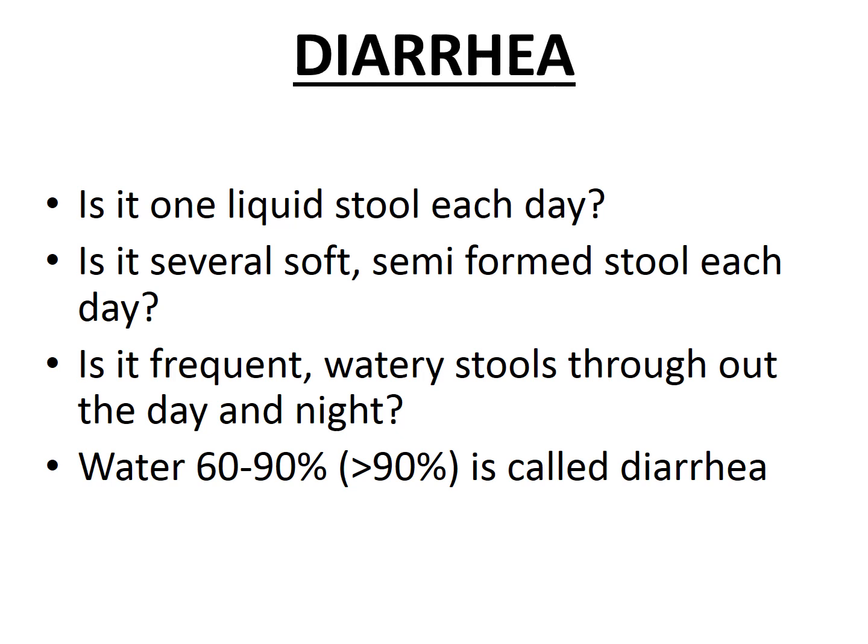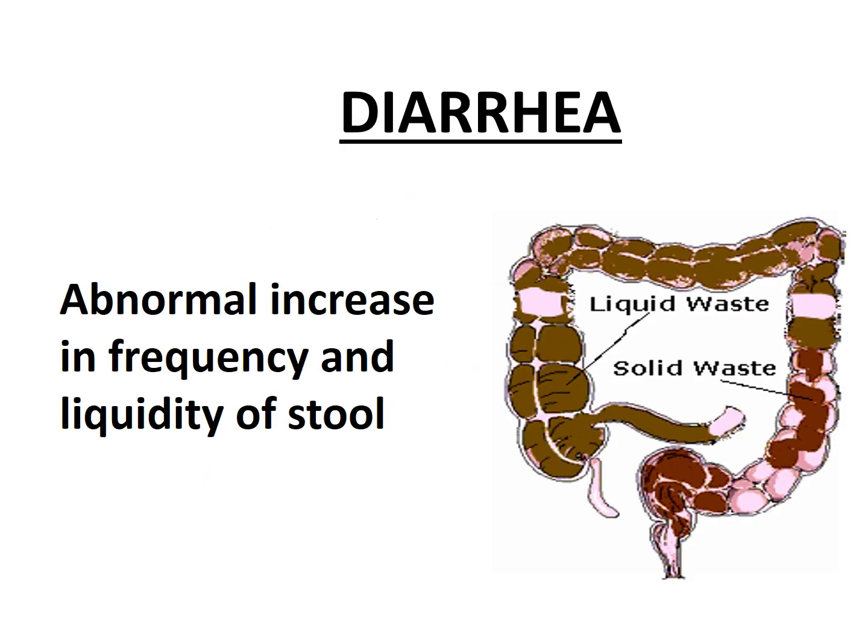So, what is diarrhea? Is it one liquid stool each day? Is it several soft, semi-formed stools each day? Is it frequent watery stools throughout the day and night? Or is it stools with water content from 60 to 90%? An abnormal increase in frequency and liquidity of stools is known as diarrhea.